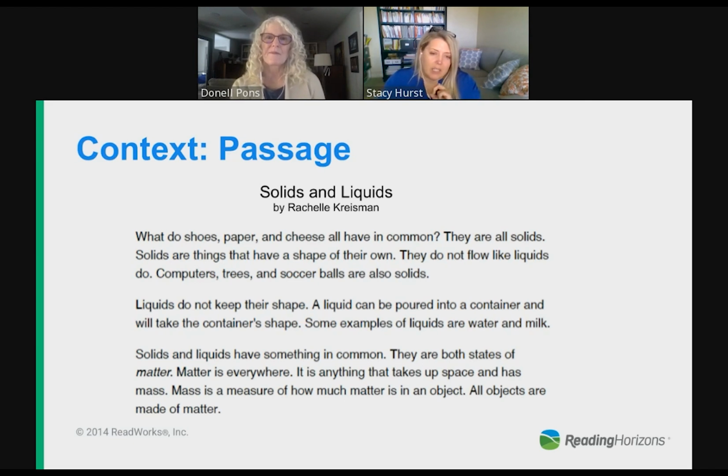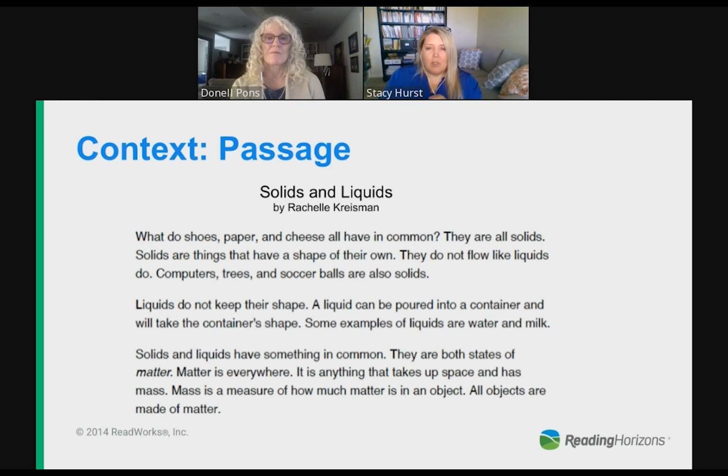I want to take a minute to note that this comes from a website called ReadWorks. I recommend it. It's free for teachers. All kinds of text for science and math, for all grade levels. But this is where this passage comes from. So as we have taught that word, and maybe we'll choose 2 or 3 more in this passage as we're asking our students to read it, we should never assign a passage to read without preparing it like this.